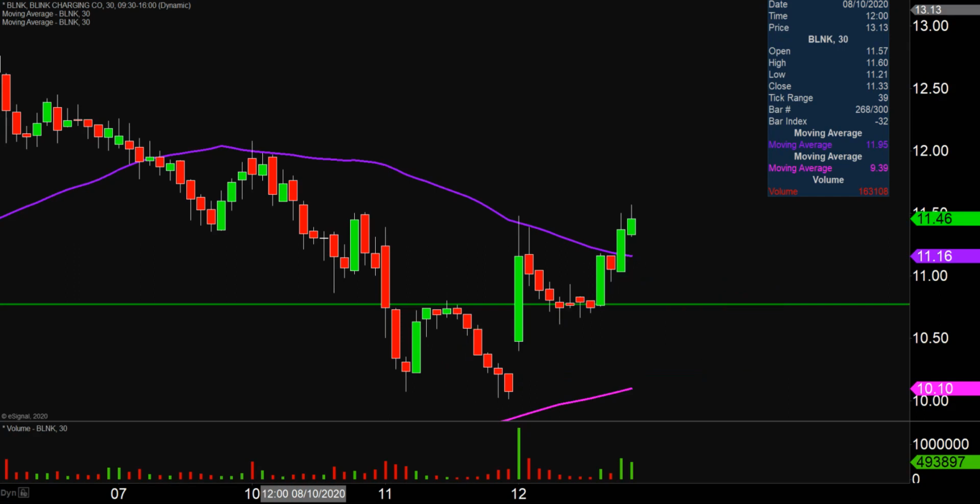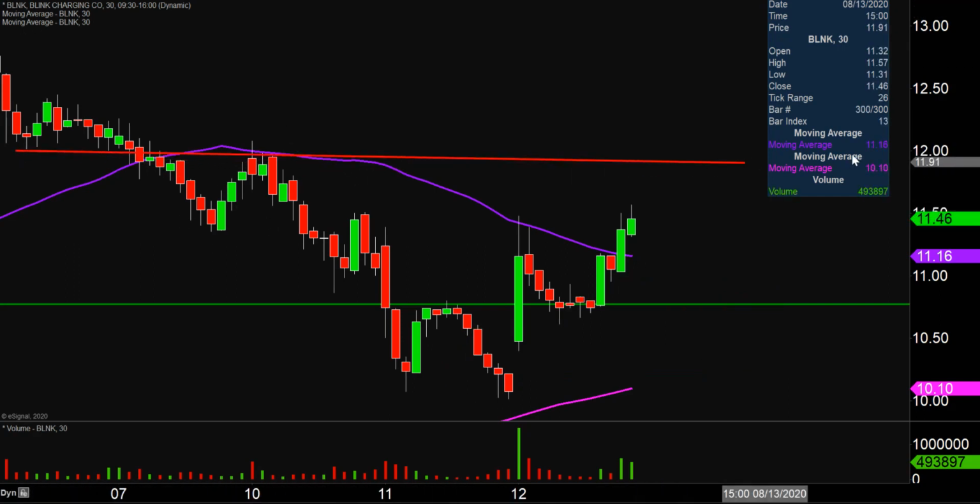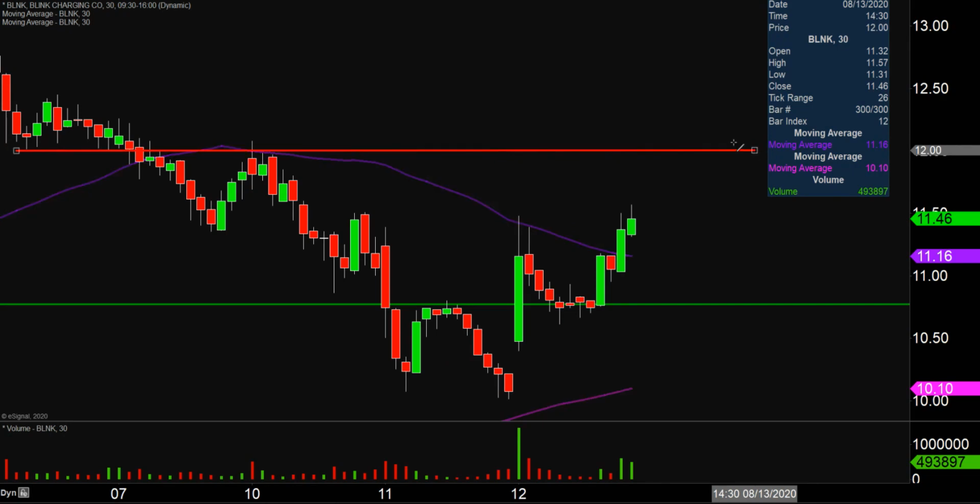As far as levels of resistance are concerned, the next key overall level to watch closely going into the next couple of days is going to be right up there at that round number of $12. So $12, public enemy number one headed into Thursday. But all in all, anyway, look at it. Very impressive movement today. Not just a question of can the price continue to build upon this strength and build upon the bounce moving forward.